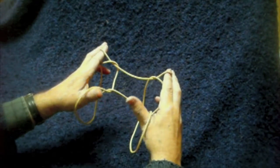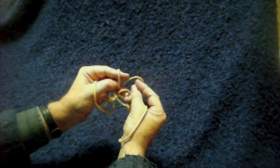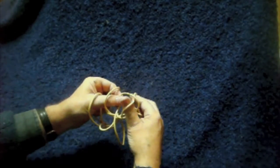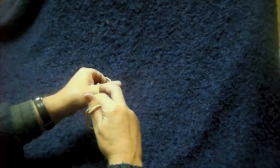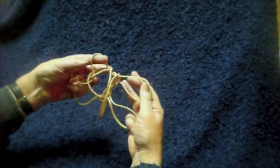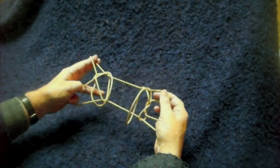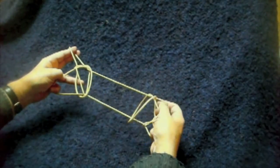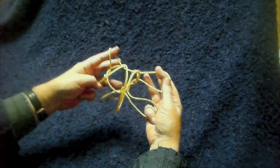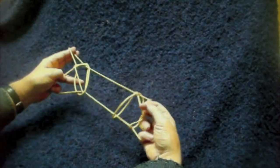You see one behind, one in front. Now again the thumbs go under the near index finger string. Lift the thumb loop — the original one — over and off. Drop the index strings. The original thumb loop comes off the left thumb, over and off. Drop the original string. Now transfer the thumb strings back to the indices and draw hands apart slowly. On the left hand side you have the cave and on the right hand side you have the bear.